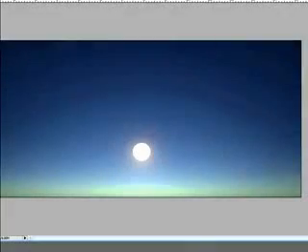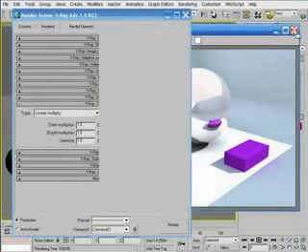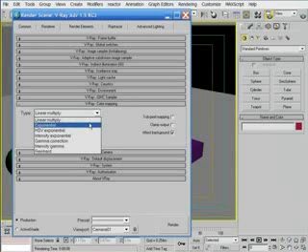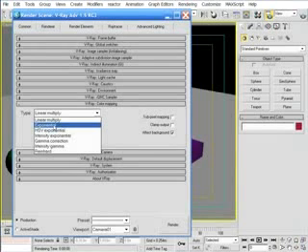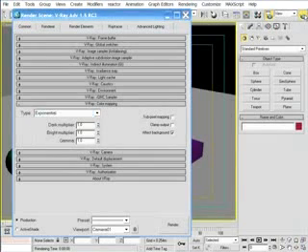Now, although there are 7 different options for color mapping, I recommend using one of 4 different options: linear, exponential, HSV exponential, or Reinhard. And let's look at these other three briefly that we haven't talked about. The exponential option saturates a pixel, i.e. adds color to a pixel based on its intensity. What this means is that pixels that are really intense or bright white will be given more color, thereby replacing the white with color. And pixels that are less intense will be given less color. So the end result is that brighter areas in the scene will not appear to be so bright, and dark areas will not appear to be so dark.